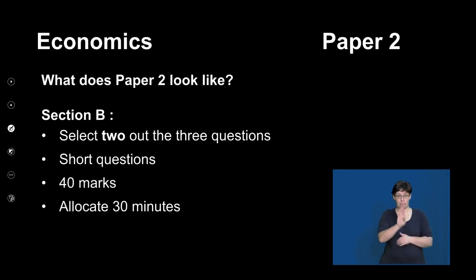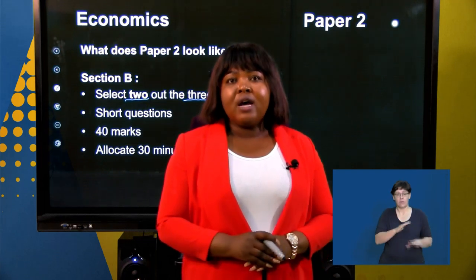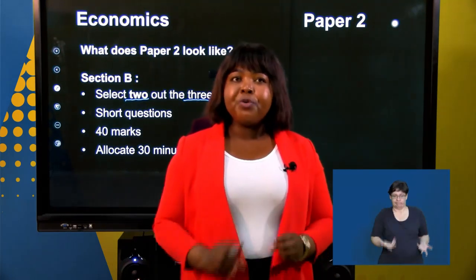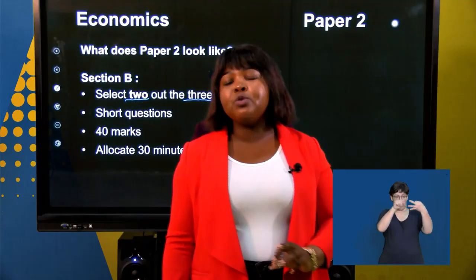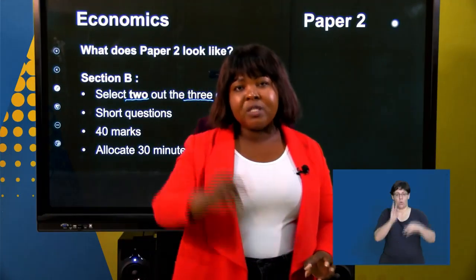As we continue with our section B, like I've already said to you, boys and girls, there are 2 questions that you have to answer there out of the 3 that are given. Please note, the marker is not allowed to choose a question for you. If you answer all 3 questions, the first 2 questions are the ones that are going to be marked. The last one is going to be scratched out.